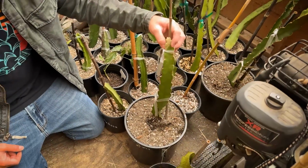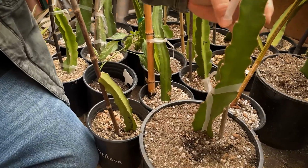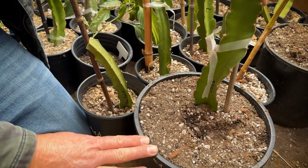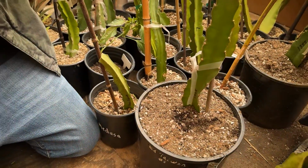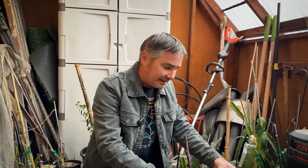So I also recommend unrooted cuttings to keep them safe and protected from the frost, and then anything that you just transplanted. This is Gray Martin's 1355. I rooted it and I just transplanted it out of a 1 gallon, so I brought it in here to keep it safe because honestly you don't really want to transplant dragon fruit during the winter season in Southern California, especially if they're dormant. If you are going to choose to do it like I do, I don't recommend doing it, be really careful. Just repot it without damaging any of the roots, and you can get away with it.